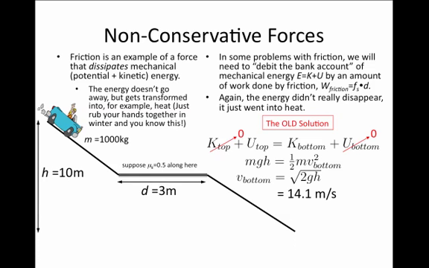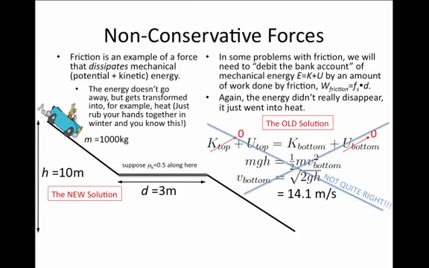If we then need to employ the fact that there is some friction, we need a slightly modified solution. So what do? In the new solution, we would say that we have energy at the top, kinetic plus potential. Then we're adding some work to this problem, where who is doing the work? It's friction that's doing the work. And that equals the energy at the bottom.